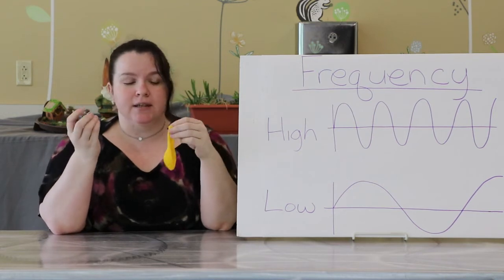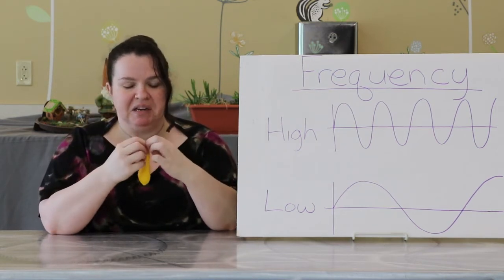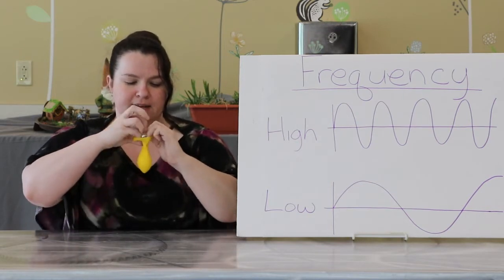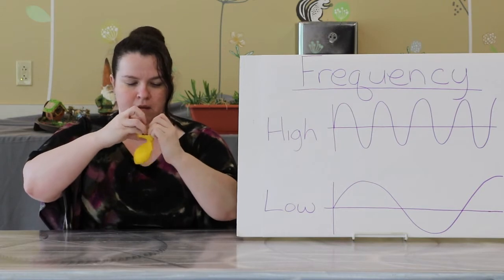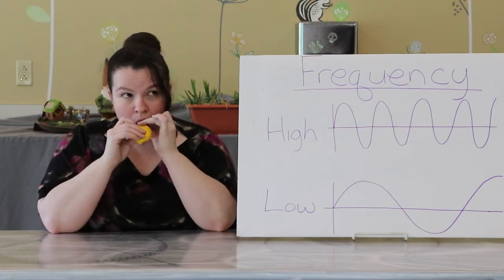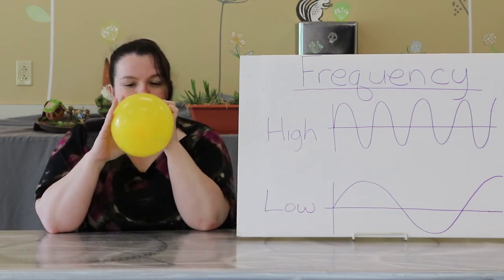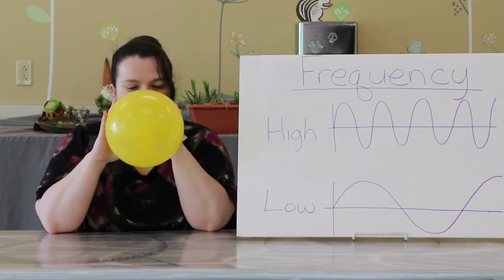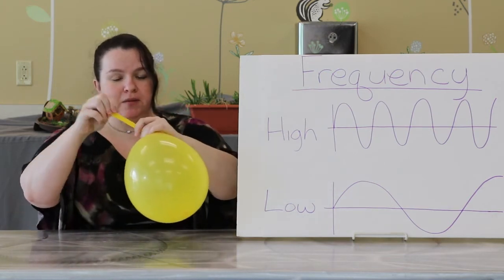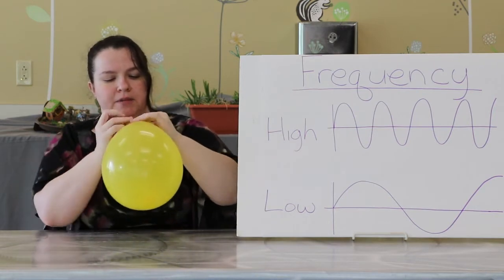Again, you might want to have an adult help you with this just to make sure that you don't accidentally swallow this. I don't recommend it. So you're just going to take the balloon and pop the nut inside and then blow the balloon up. You don't want to make it too huge because you don't want the balloon to accidentally pop. And then you get your grown-up to help tie it off.